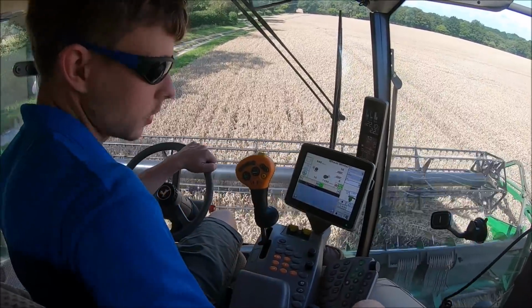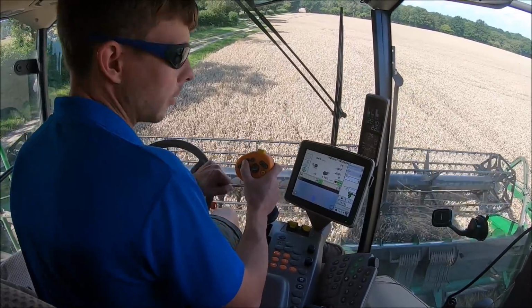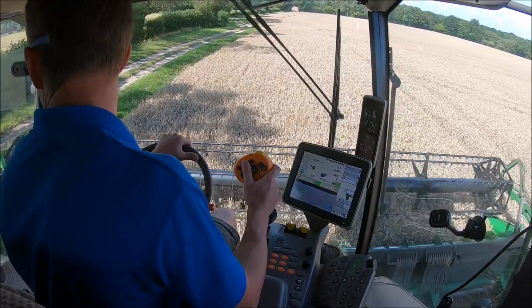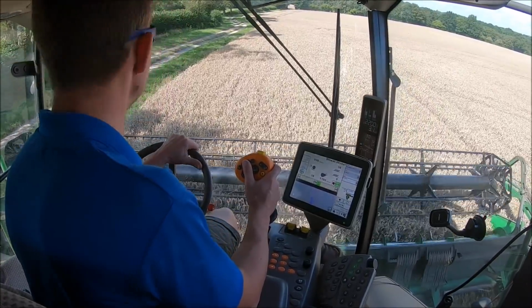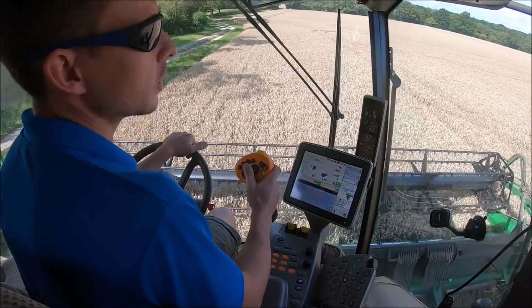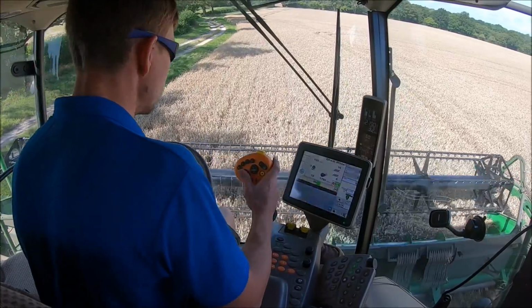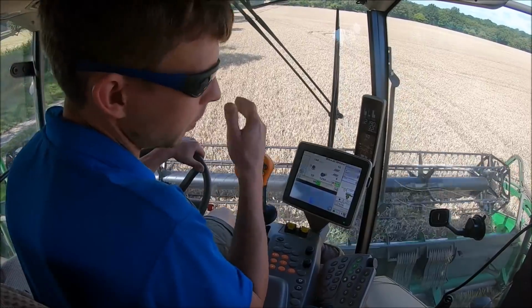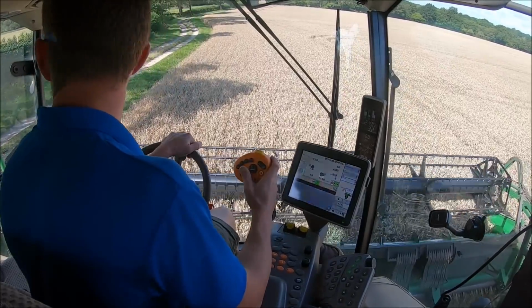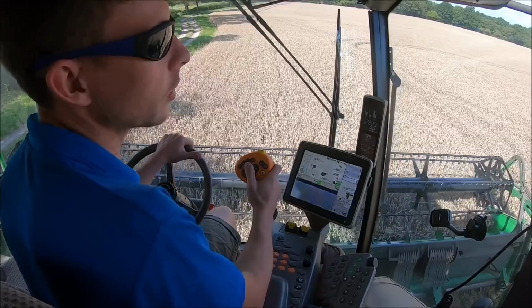A bit of ruts here in the corner. Hillmaster on. Get her set up. Like I said, we're chopping the straw because we've got plenty of straw in the shed for the cattle. So we'll chop the straw, and it will just save money. I know it'll burn a bit more diesel on the combine. We'll have a look in a minute and see how many litres per hour it's using. But it'll save money on baling, and it will save money on fertiliser in the future, the potash and phosphate and stuff like that. You don't have to put so much of that on if you put the straw back into the ground.